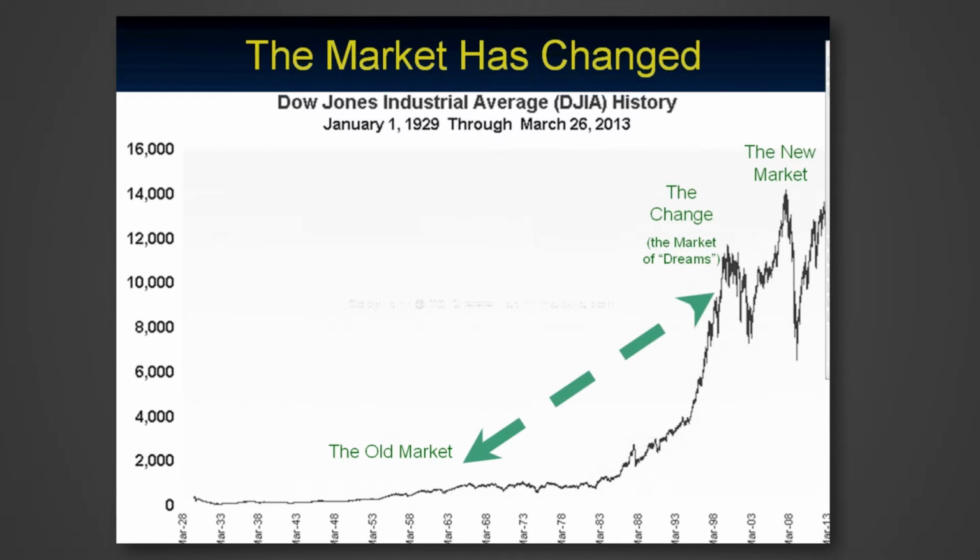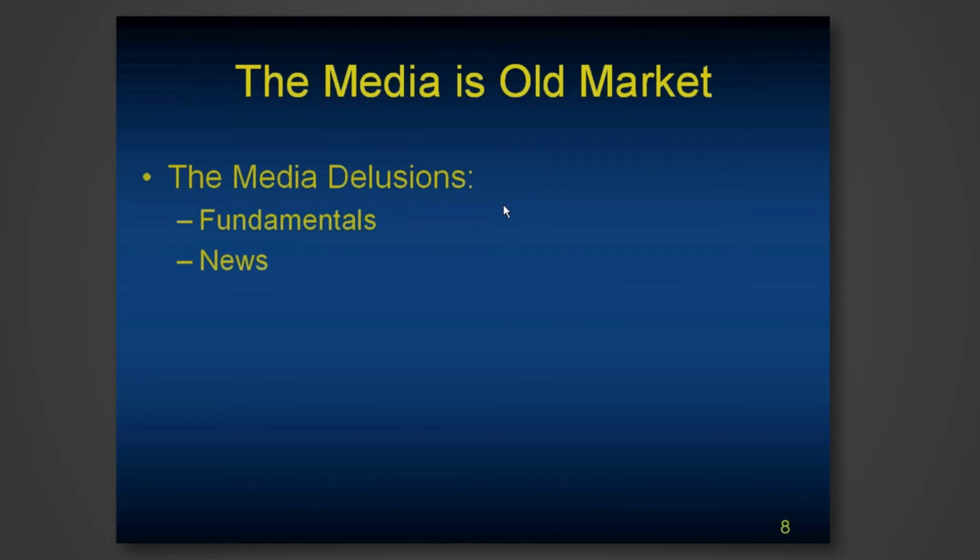What we ended up with is the new market, and the new market is quite different from the old market. In other words, you don't have to be a rocket scientist to see that the patterns are completely different with the new market, and yet an awful lot of strategies and trading habits are still based on old market patterns, and that's a little bit also what we want to talk about today.